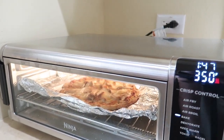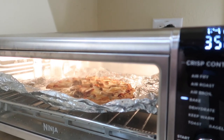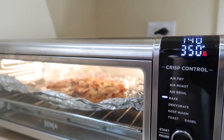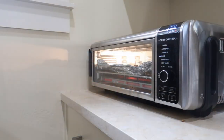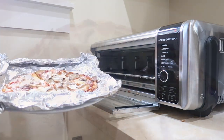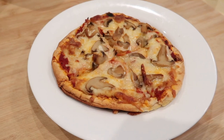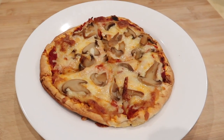Pizza is always a hit at our house. We usually have it once a week, and I'll try to make enough so that we can have some leftovers for lunch another day during the week. One of my favorite ways to make pizza is to do it on a piece of naan bread. It makes excellent pizza crust. I can freeze it or keep it in the refrigerator and then just pop it in the toaster oven and it's done.